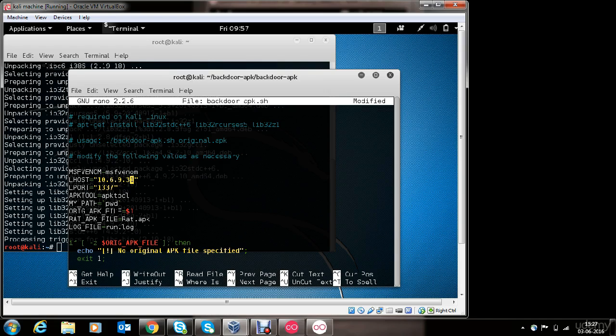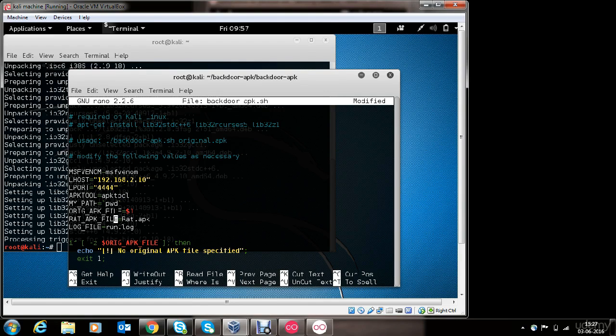Here we need to provide the IP address on which you want to receive the shell access, similar to what we saw in the previous section. So you can provide the IP address of your machine and the port on which you want to listen for the connection on the attacking machine.